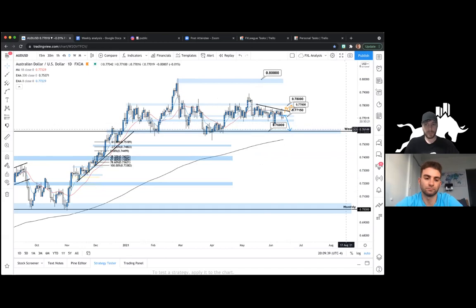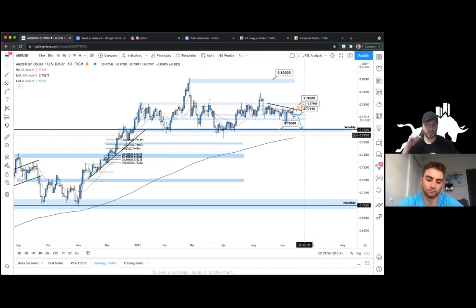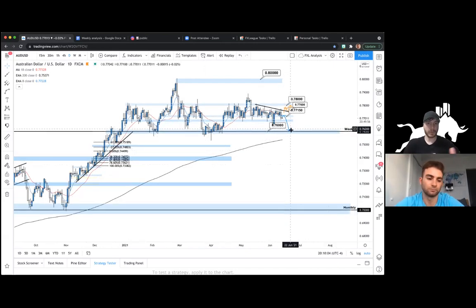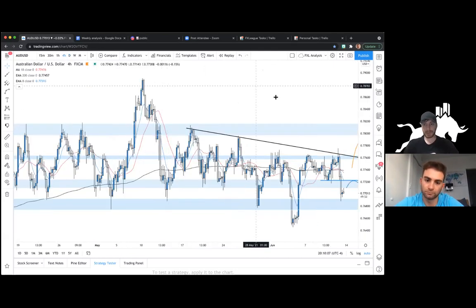Okay, so the key level here on the daily is this weekly, which is 0.76. Clearly, this has acted as huge support for a while. And generally, as price action is above it, we're more bullish. If we start making breaks below it and confirming it with lower highs, then we're effectively transitioning into a bearish trend on the daily, which is big. So you can catch some huge moves from there if that happens. But again, as long as we're above the weekly, we're bullish. So that's where we're at now. Let's go to the 4-hour. Look at these potential trade scenarios.